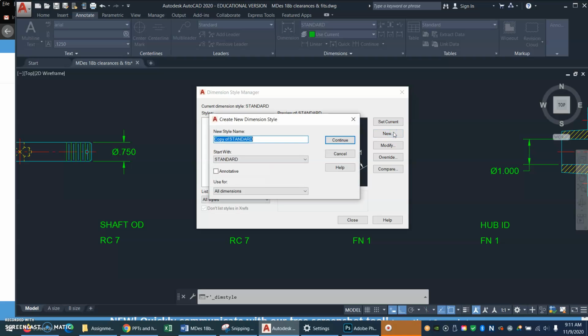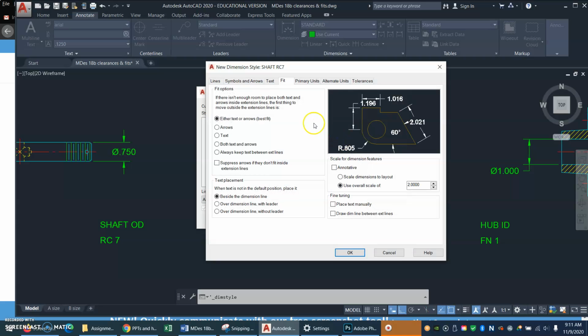You could put the numbers for the tolerances that you look up in here. I kind of like to do that. Or you could write, this is the shaft, running clearance 7. I guess I'll write that. Continue.